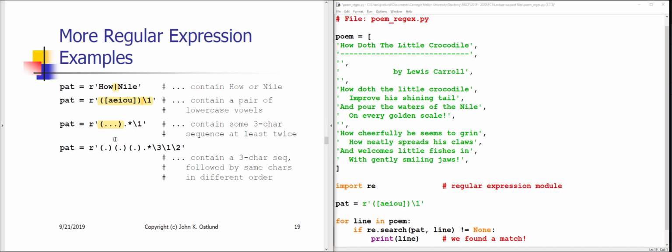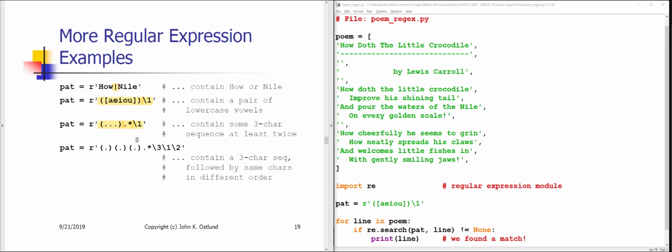So by putting 3 dots inside parentheses, what we're saying is match some sequence of 3 characters, and that's going to be a group because it's in parentheses. That's going to be group 1. Dot star is how we match any number of any characters, and \1 is how we say, okay, now I also want to match group 1 again.